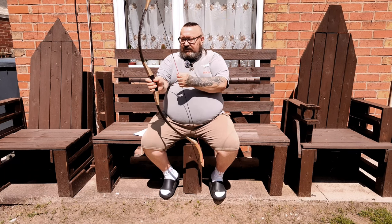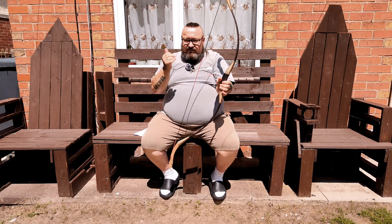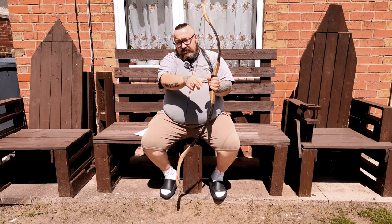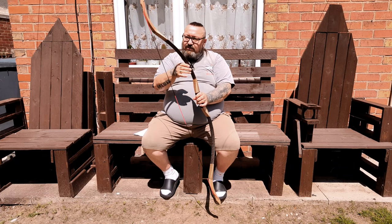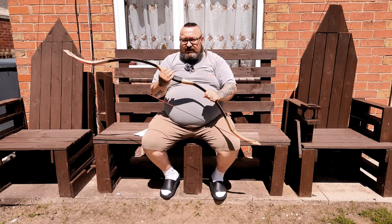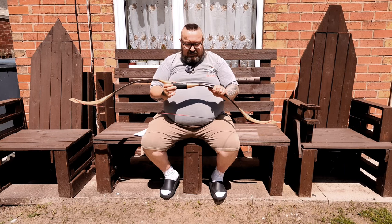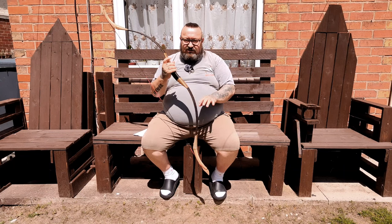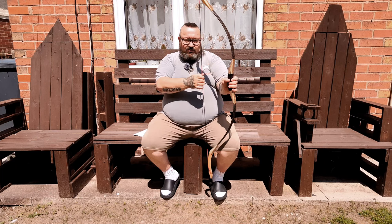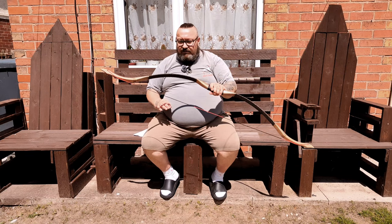The bow itself is very nice and beginner friendly. I'm not going to draw it because I'm a thumb shooter and I've got some wrist problems today. The bow is beautiful — I use it mostly for photo shoots as a prop because it's a very good-looking bow. But I can assure you it shoots very nicely with no stacking when I draw.